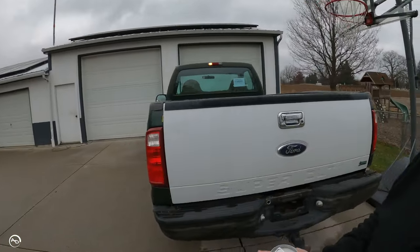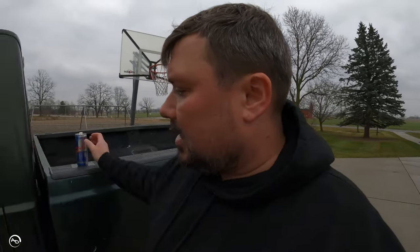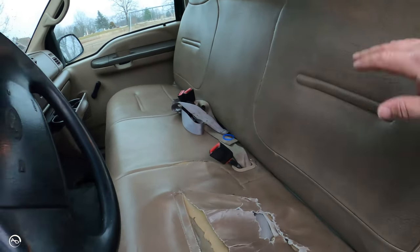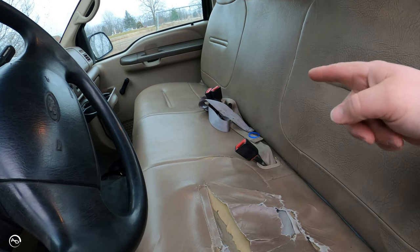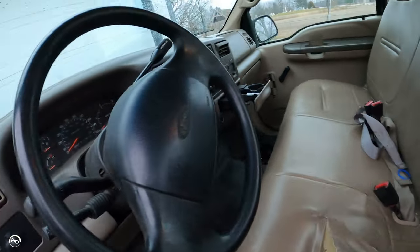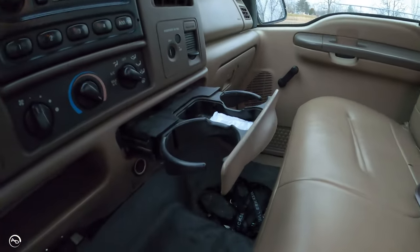What is going on guys, Alan here back with another video. Quick little improvement on the old F-250 here. You might have seen in my previous video I fixed a couple issues — the dome light, there's a relay — but the bench seat has definitely seen better days. It's leather, which means it's cold right now, nice for cleanup, but there's no armrest and I'd like to be comfortable when I drive. I drive an hour away to get wood.